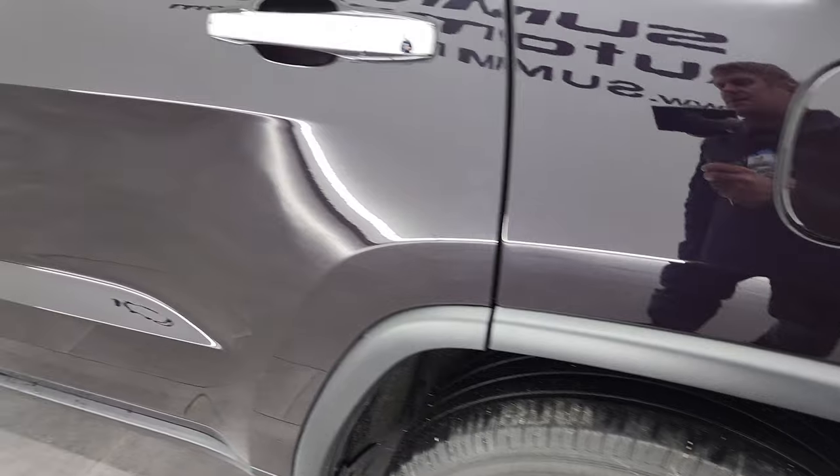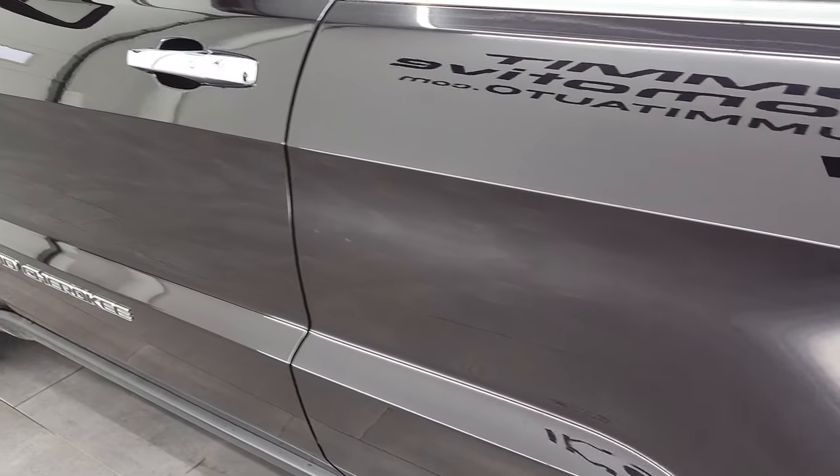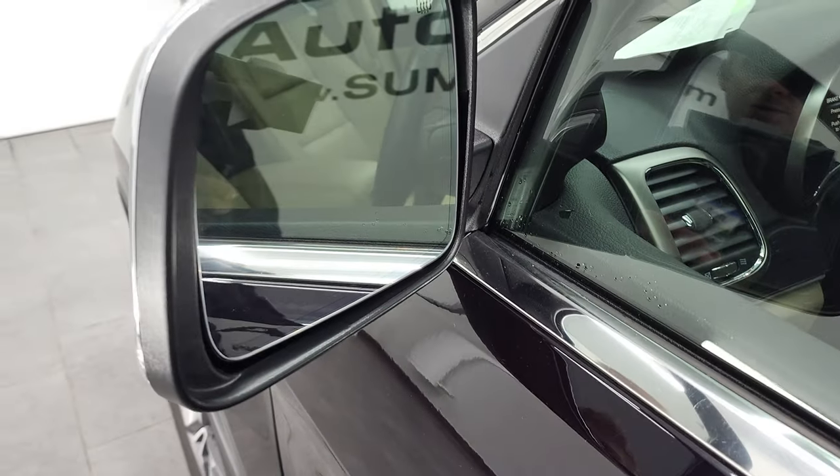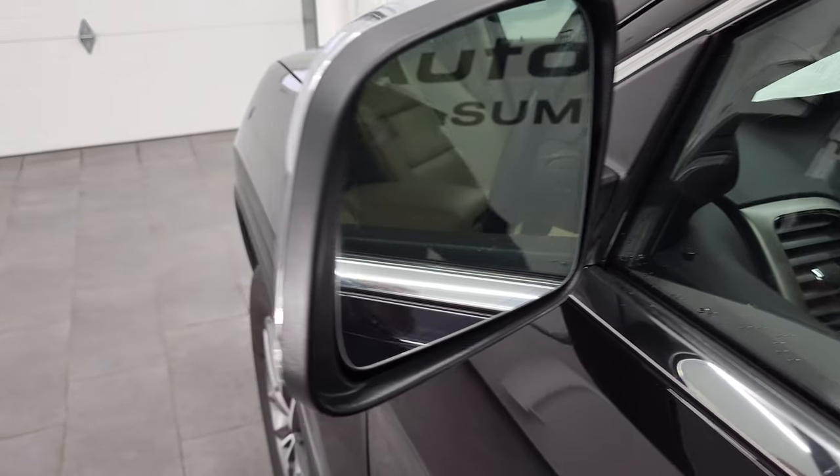As you go down the driver's side it's just as clean as the passenger side — no dents or dings on the rear quarter. The back rim is in excellent shape as well. Down the rest of this side, the doors look really good — I didn't see any dents or dings. Very nice. It has the heated power mirrors, blind spot monitoring and built-in directional signals, and they are heated.